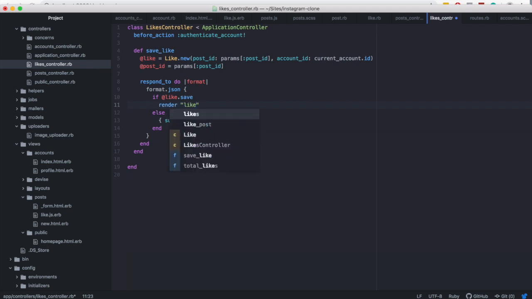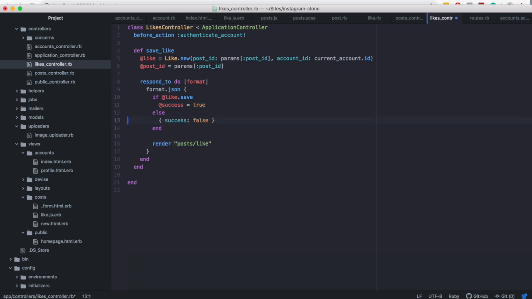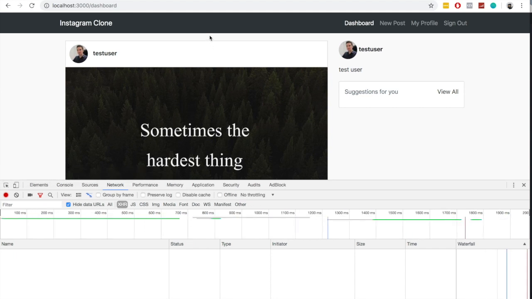So we'll replace this with a render. So we're going to render this JS file, and then we will use the post ID that we have set above. So that will automatically go into that rendered JavaScript file. And then we'll just have this success value set that we can access from the partial as well.